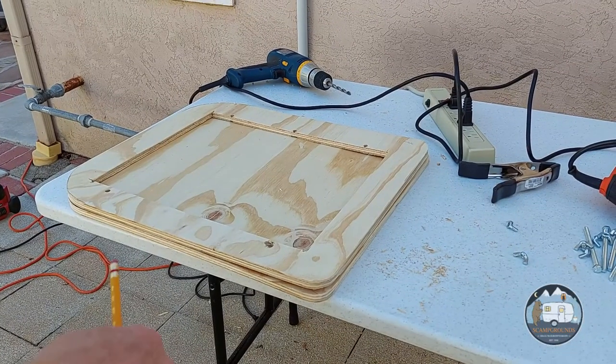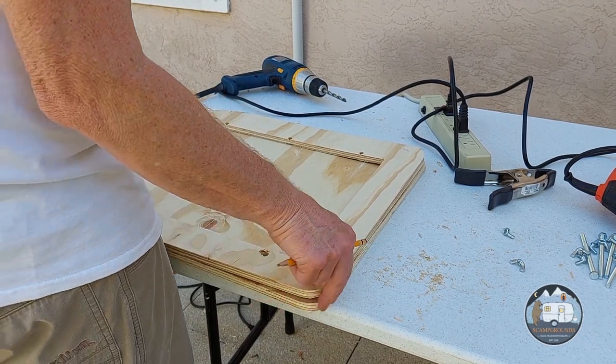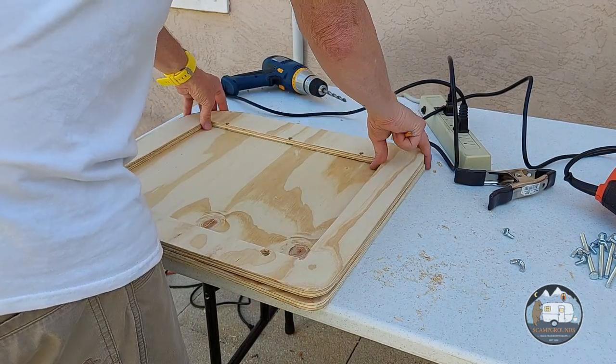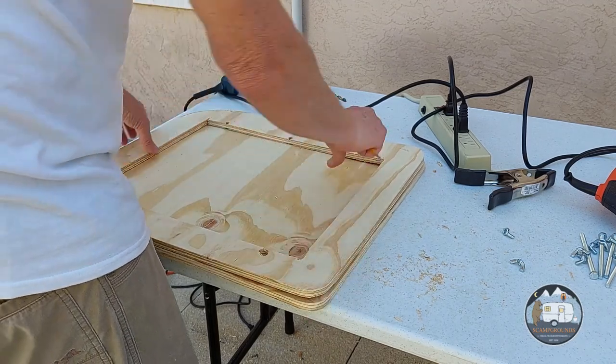Now I'm going to use the outside sandwich, which has been cut, as a template, lining it up to cut the inside sandwich.